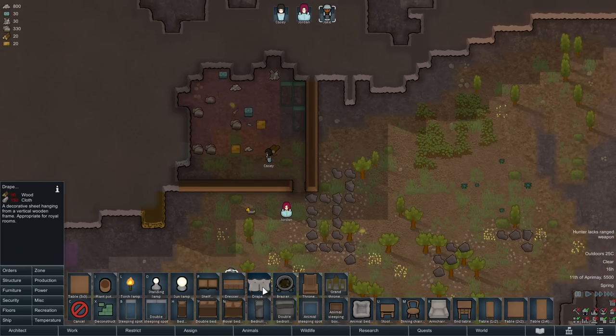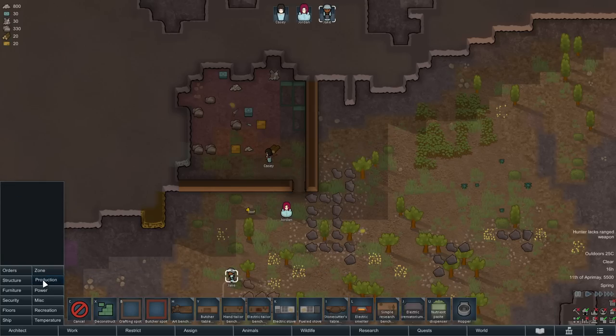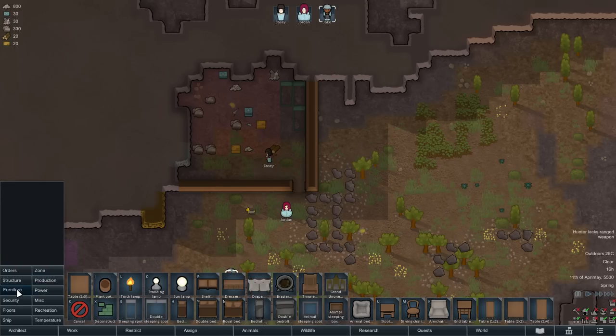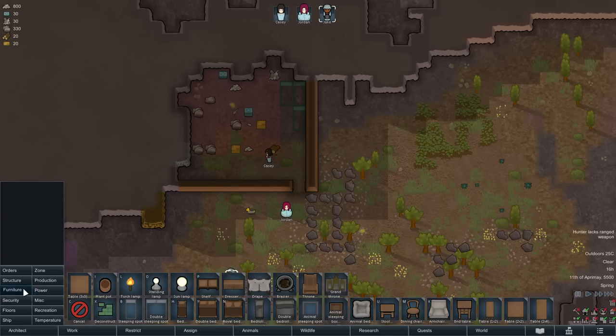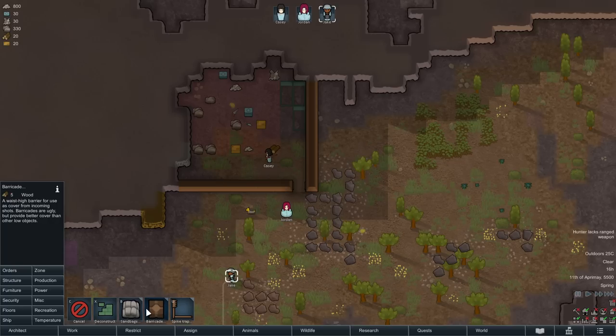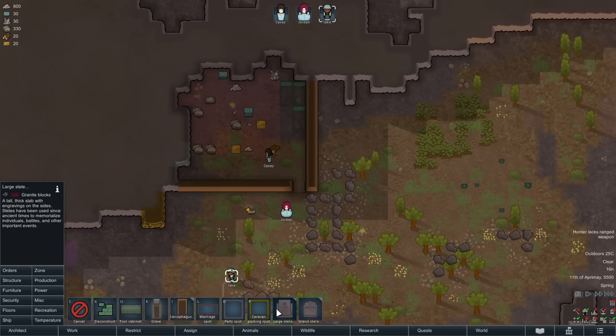Well, there's some new graphics here. Drape. Brazier has a new graphic. Throne. Grand Throne. Just looking around to see if there's anything else that's new. Barricade. I think I remember hearing about the barricades. They're basically the same as sandbags, but they're made of different materials, which is nice.